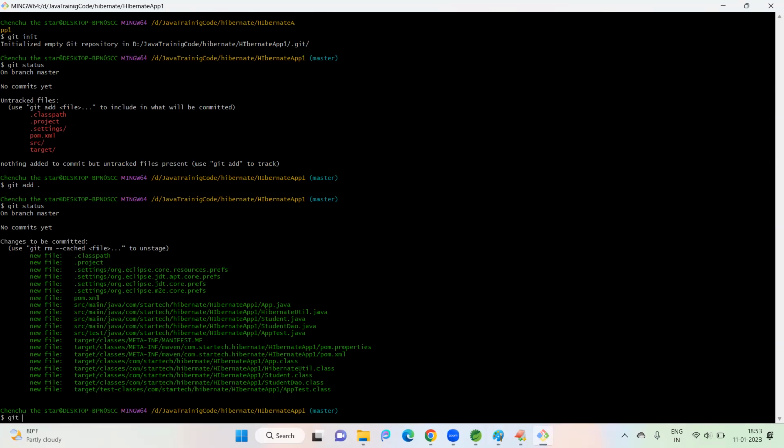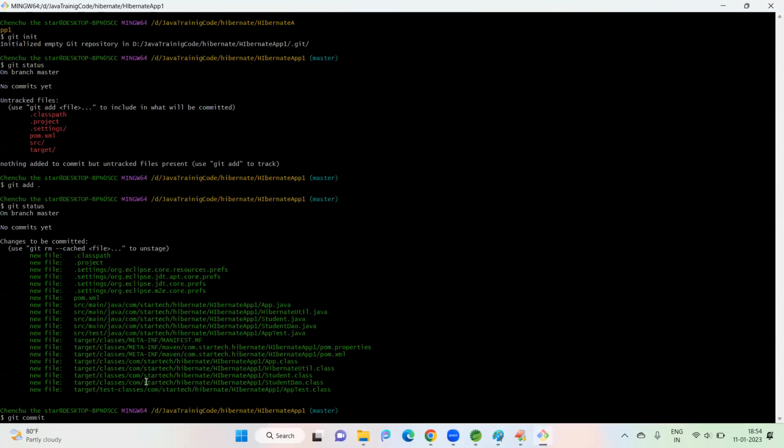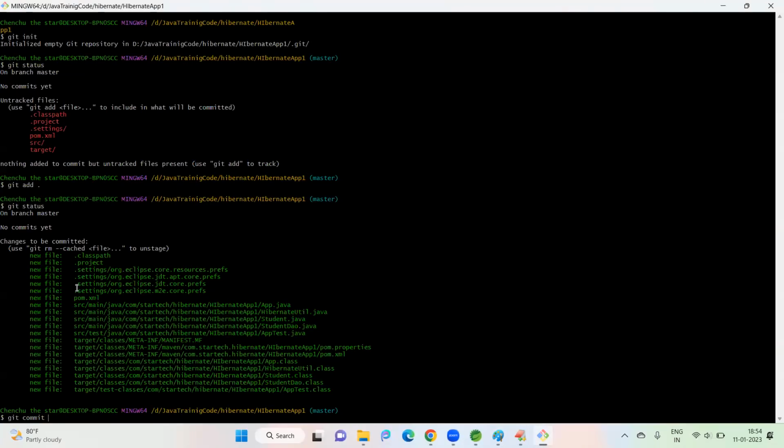How to commit? git commit. We don't have an option to commit specific files. Whatever is in the staging area, all files, will go to step 3, the .git folder, our local repository. You can see here, this is the local repository, highlighted.